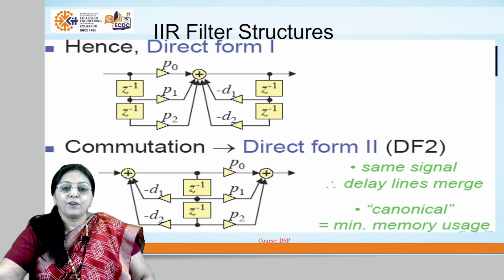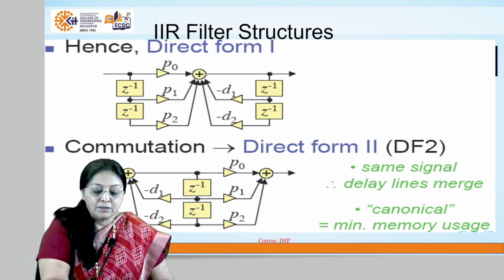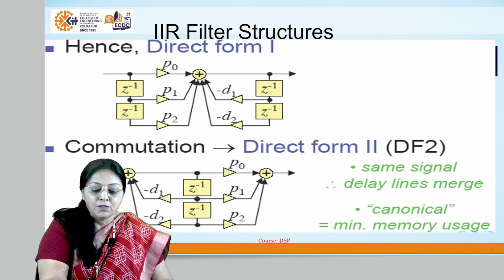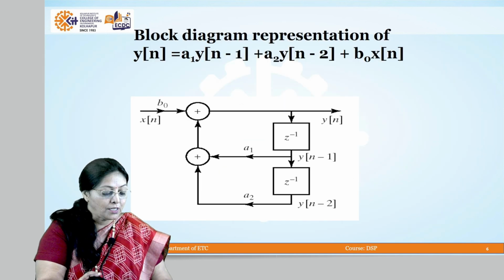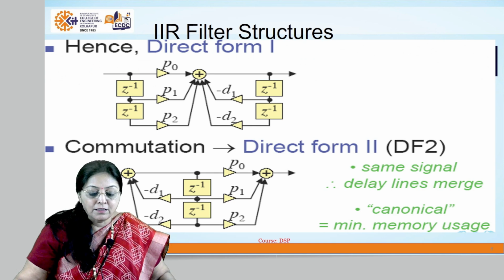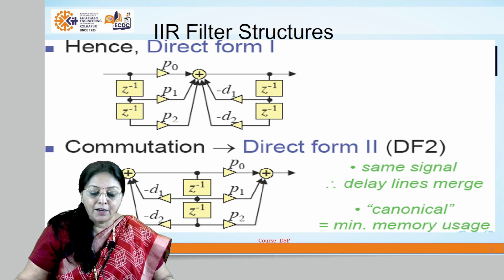So here is the generalized block diagram of direct form 1 and direct form 2. When you observe the first section, that is direct form 1, here P0, P1, P2 are related to the numerator, and minus D1, minus D2 are related to the denominator. So we know the H of Z equation, how can we write it? For that we use the numerator upon denominator concept, and by using this we are going to realize direct form 1 and direct form 2.